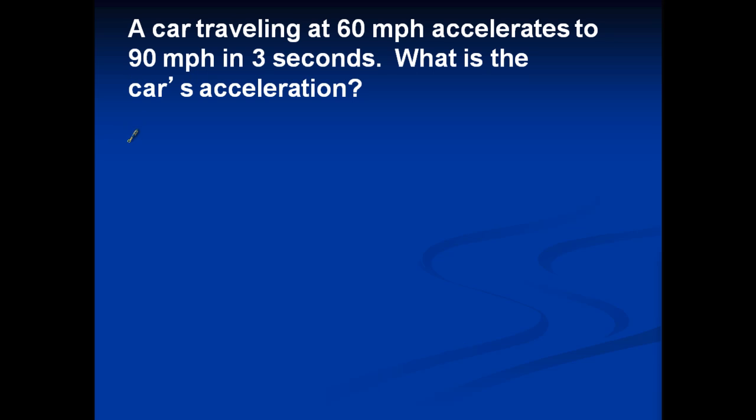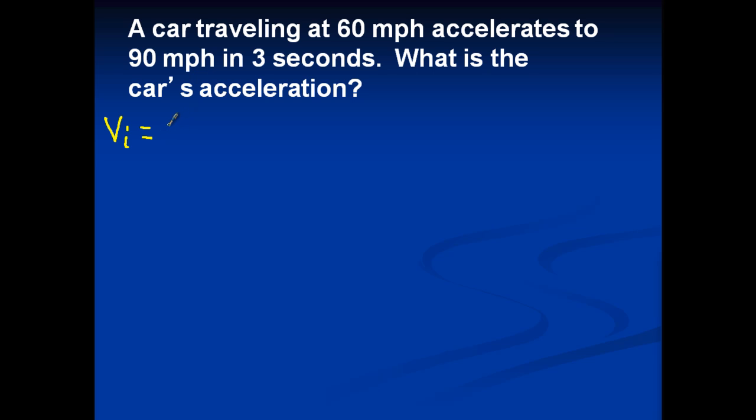So problem: a car traveling at 60 miles per hour accelerates to 90 miles per hour in 3 seconds. What is the car's acceleration? Anytime you do a problem in physics, it's probably going to be a word problem. You want to take all the information out of this problem before you begin. We call this inventorying. So we write down what we know. And for kinematics, you're going to write down these same things at the beginning of every problem. Fill it in, and you'll never get one of these wrong, I promise.